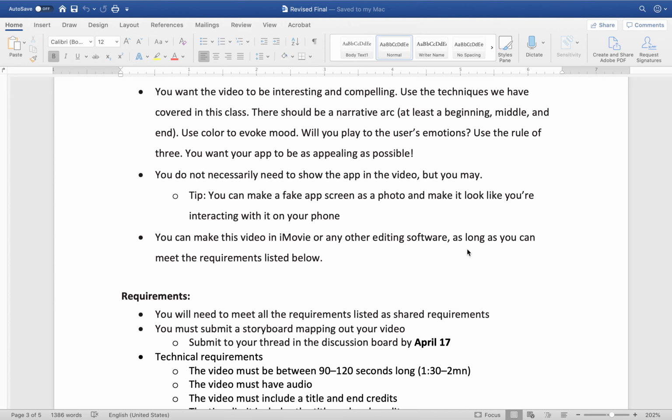You want your promotional piece to appeal to your customer as much as possible. So use whatever tools and tricks we have. Again, go back through the book. If you need me to, I can post a scan of the first section of the book as well, but the second 2 sections are going to be up on Blackboard. But go through and use these tools to try to make your video as compelling as possible.